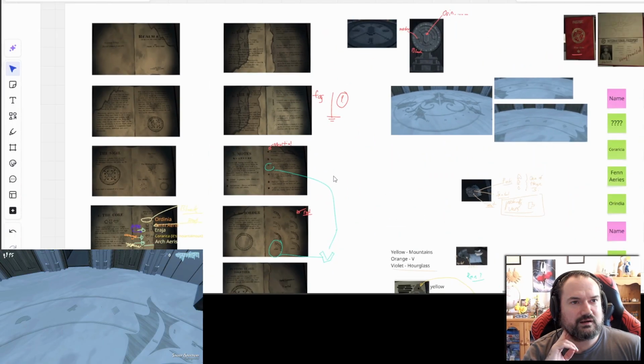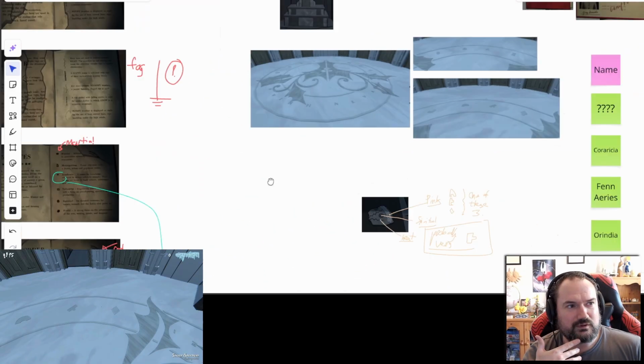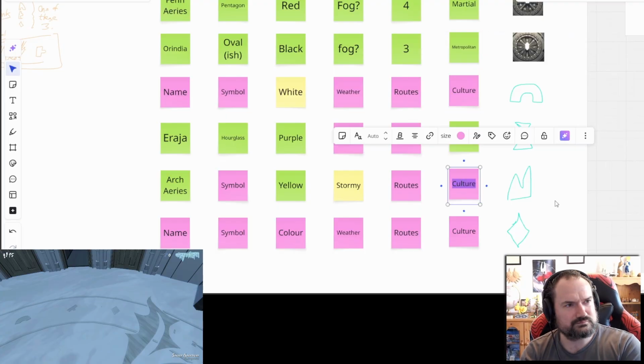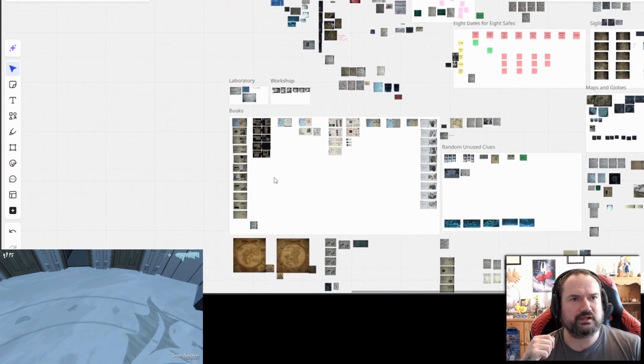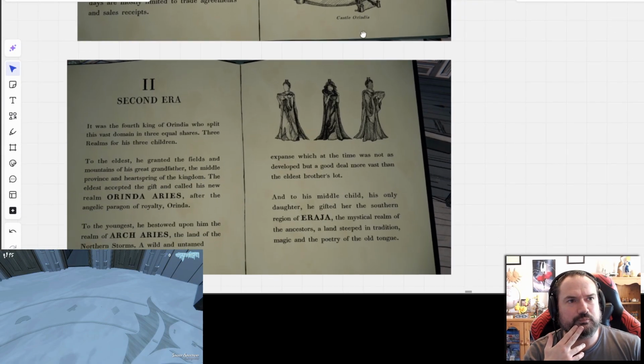So you got 1, 2, 3, 4, 5, 6, 7, 8. So you've got like 8 cultures available. We've used academic, so we only have industrial, we know poetic, right? I have a vague recollection Archeries is tribal. Okay. I have a vague recollection we read that somewhere. Like probably... Oh, do you know what? It was probably in the unredacted version of this book, wasn't it?